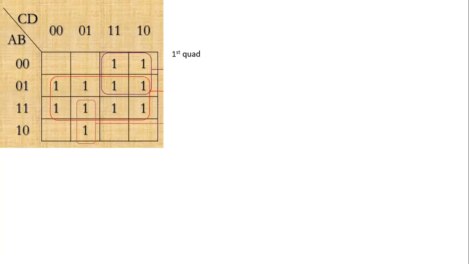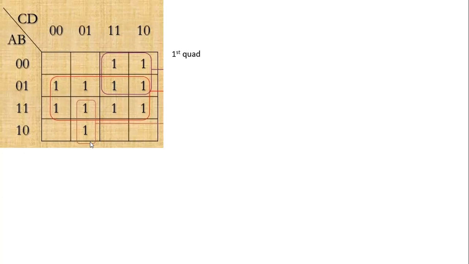So if you look at this question, you will find that these two ones have already been used by the octet. Still, you are using them to make a quad. Why? Because quad is preferred over pair. So you can use these two terms. These two terms you could have used as a pair, but then one more step would have been added for the reduction. To avoid that, we directly use them by reusing what was there in the octet.